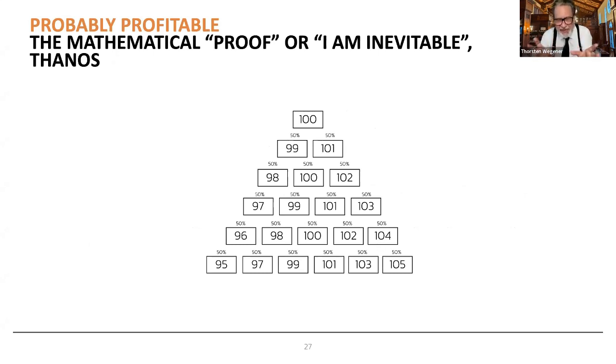And I was a bit straightforward, the mathematical proof, that's why I put it in brackets as well. Where do we start here? We start with 100. That's a starting point. Say it's any asset, and over a long period of time, you think, oh yeah, this asset obviously has an uptrend, downtrend, like an Apple or an Amazon.